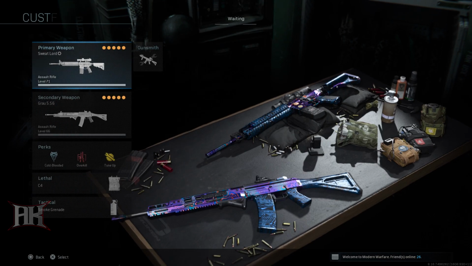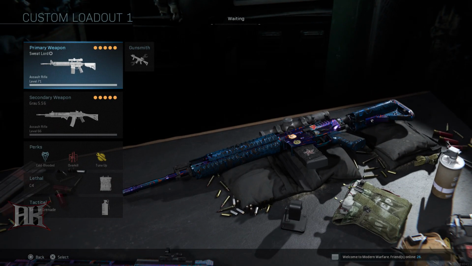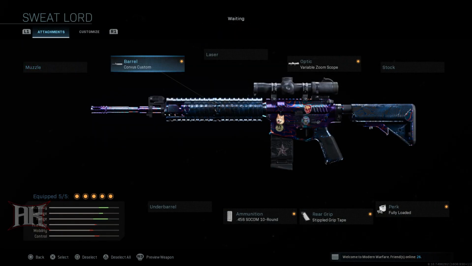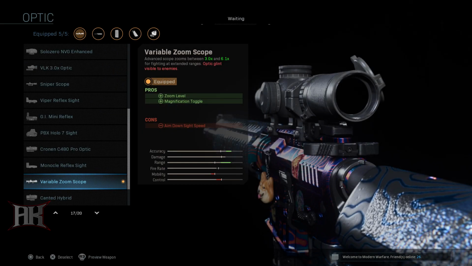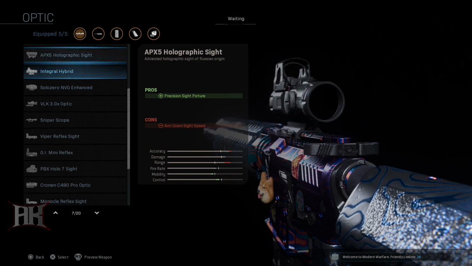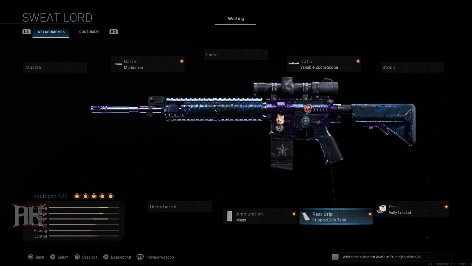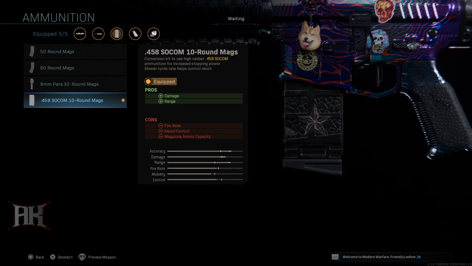Now, I know what you're thinking, AK, why are we using 2 ARs? And we're going to get into that. Let's talk about this M4 gun first. You're going to have the Corvus Custom Marksman, your variable zoom scope, not the standard sight that I mentioned earlier, your integral hybrid. We're going to be rocking the variable zoom scope, fully loaded with Stipple Grip Tape, and the ammunition is going to be the 4.58 SOCOM 10 round mags, which is going to increase your damage at range, decrease fire rate, and ammo capacity.